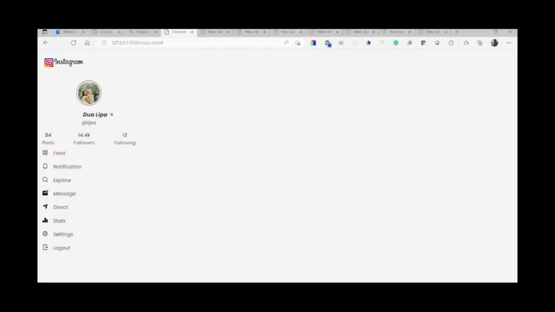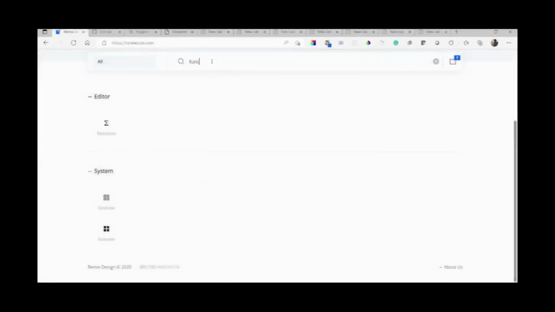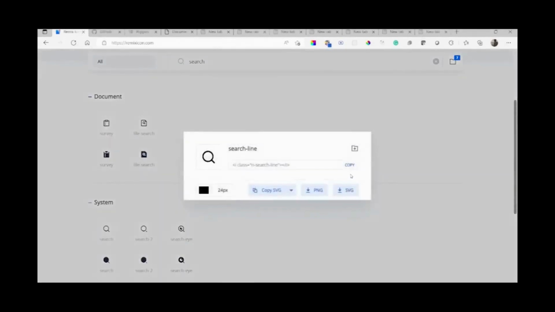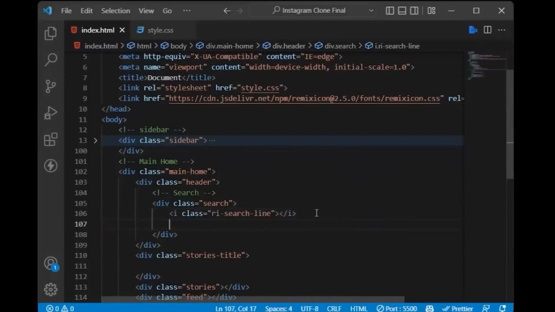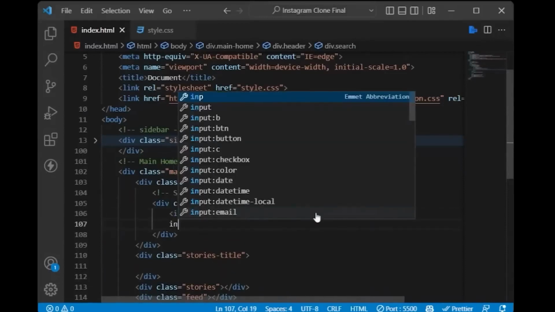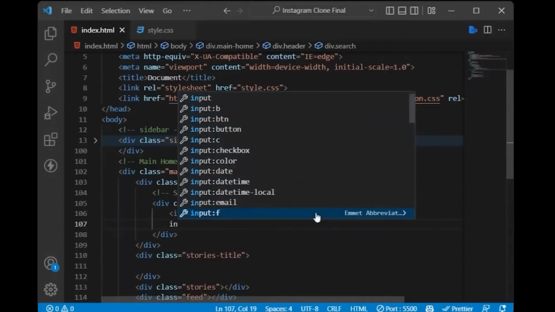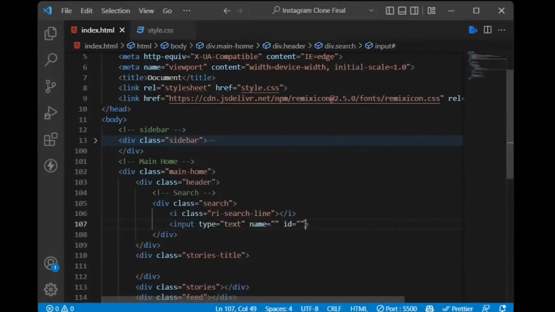Go to the remix icon, type search, add this icon, go back to your VS Code, add this icon in the div section, then add the input, type as text, add the placeholder as search.